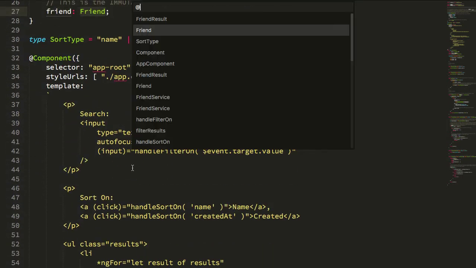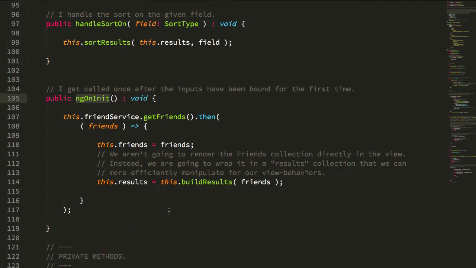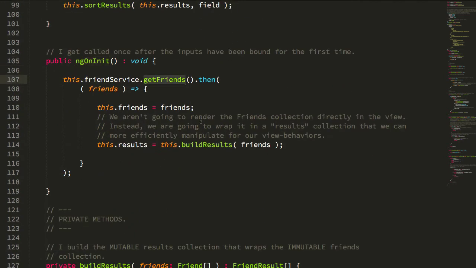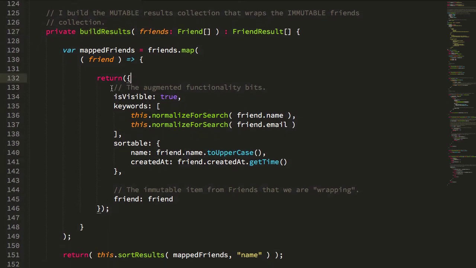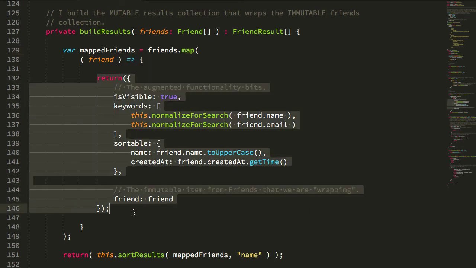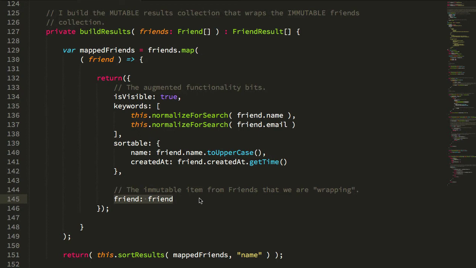So if we look down on my init, what we can see is that I get the friends collection, and then I map the friends collection onto this build results. And if we jump down here, what we can see is that we map the collection of friends onto another collection, which is going to be our result set, and part of that mapping takes that friend object, adds it as a property in the results, and then sets up the results collection for local view consumption.